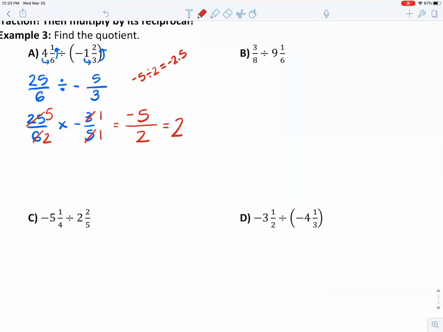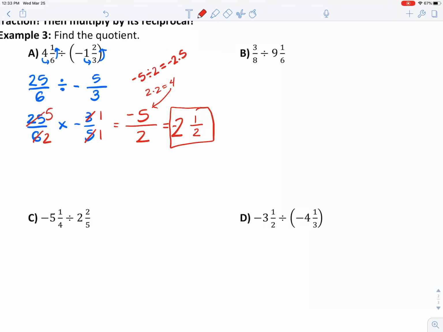Okay, so that's why we have a 2 right there. All right, and then how many 2's are left over? Well, 2 times 2 is 4. So how do you go from 4 to 5? There's 1 left over. So this should be a negative. I don't want to forget that. Negative 2 1/2.